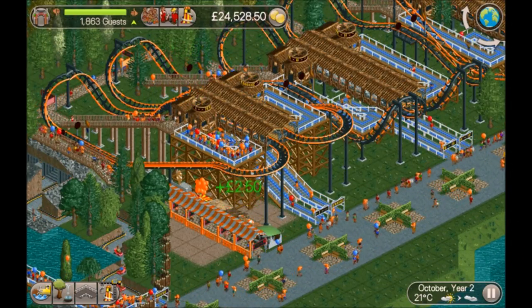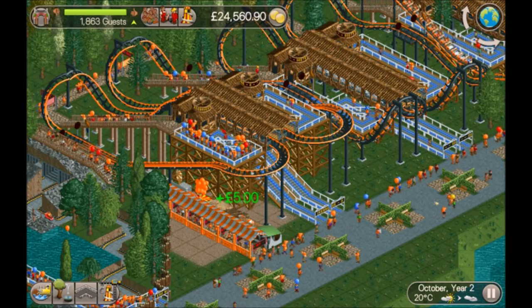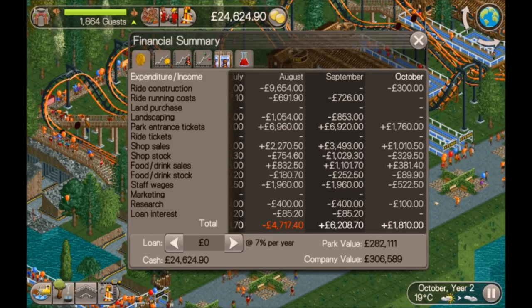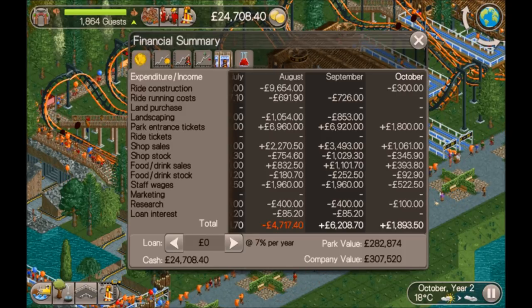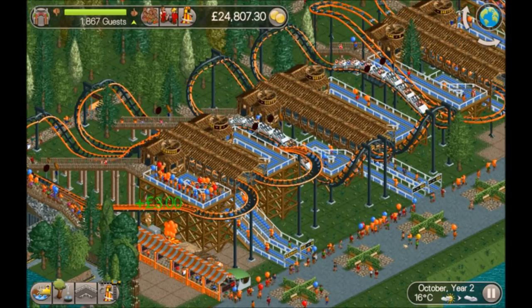It is October year 2, 1800 guests in the park, so we've got half of what we need money wise, doing good. So park entrance tickets good, shop sales doing a lot better, so 3400 for the shop sales, and then an extra 1100 for food and drink.